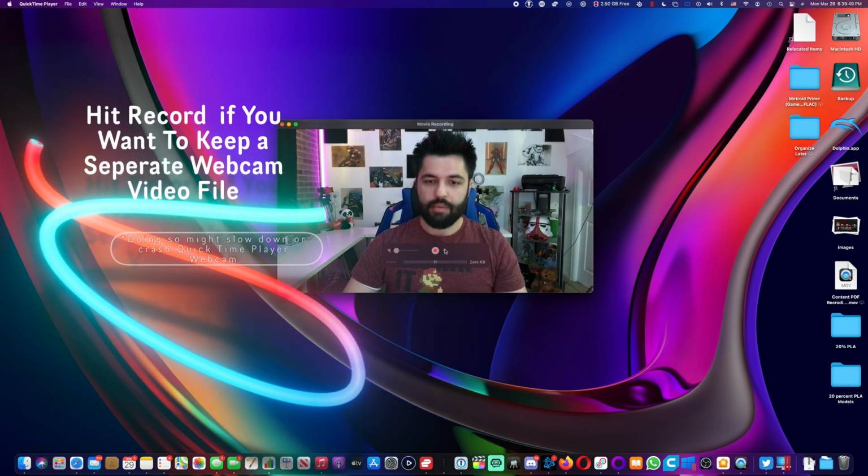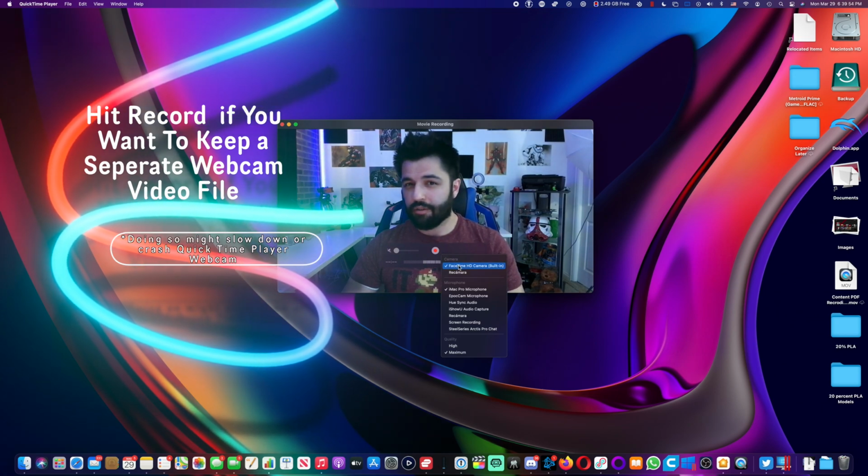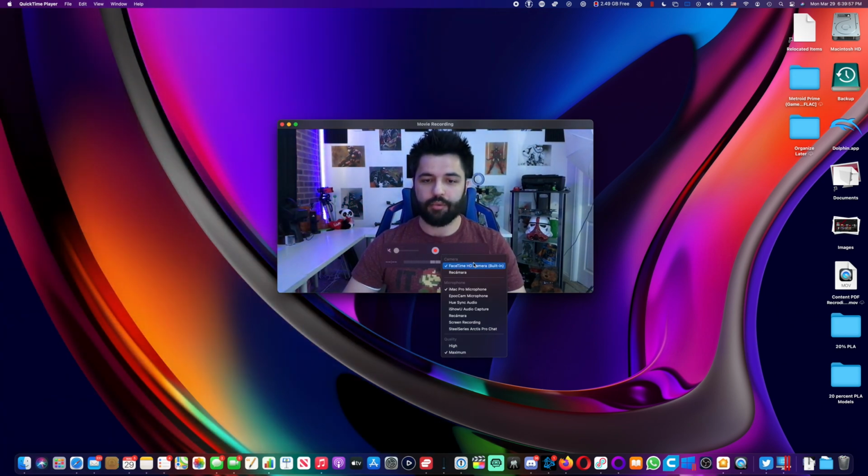So to make sure that this puppy is giving you good quality, in case you do want to record, you know, hit the record button. Of course, you can set up your camera, you can set up your microphone, and then quality. Maximum just gives you, I believe, the maximum resolution of your Mac's webcam, which sadly for quite a few Macs, they're pretty trash, but for higher end ones, you'll get your 1080p. High, I believe, is 720 or just probably half or three fourths of whatever your capacity is. So anyway, you do what you need to do there. Right now we're not going to hit record, and we're just going to make this puppy work.